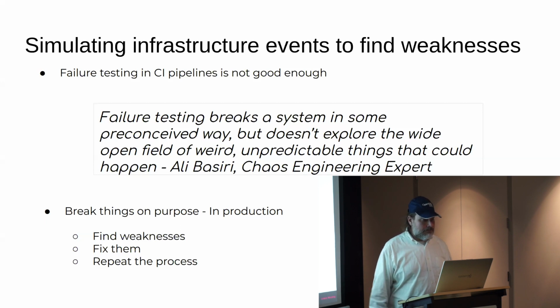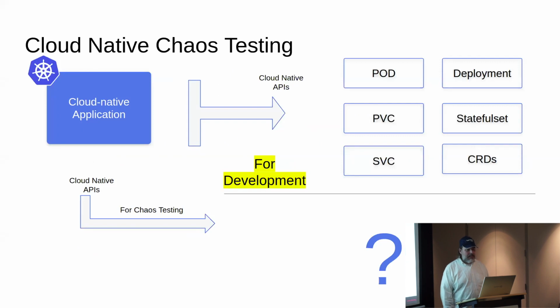And so that lets you find weaknesses that you never would have thought of. It lets you fix them before it hits production. And then eventually it lets you run your chaos testing in prod so that you're specifically forcing the faults. There's a lot of different ways that you can do that. Kubernetes makes it really easy to do A/B testing, canary testing, and all kinds of stuff. And so there's plenty to read up on that.